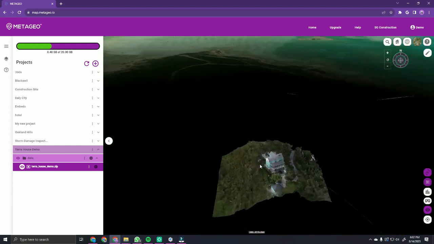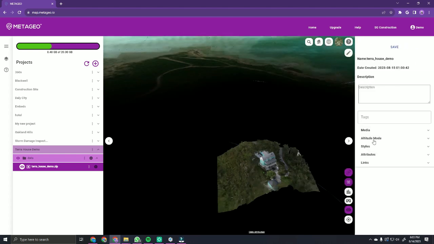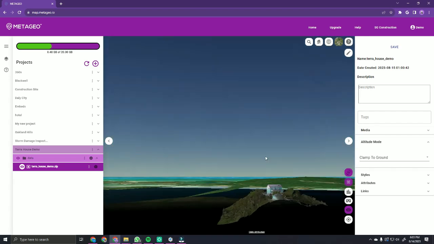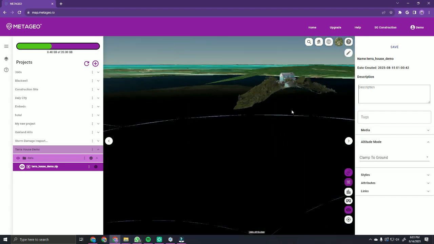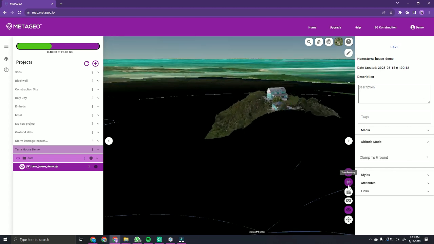So we're going to go ahead and click on the icon and then the transparency, and now we can see the data set. And it's under the ground here like we thought. So we're going to adjust the altitude mode. It's on absolute right now. We'll switch to clamp to ground. And sometimes this works and sometimes it doesn't because it takes it from the center of the data set, and we can see that it's kind of like halfway onto the surface there. So in this case, we're going to go ahead and just double check it and turn off the transparency. And it looks like it is, yeah, it's still underneath.